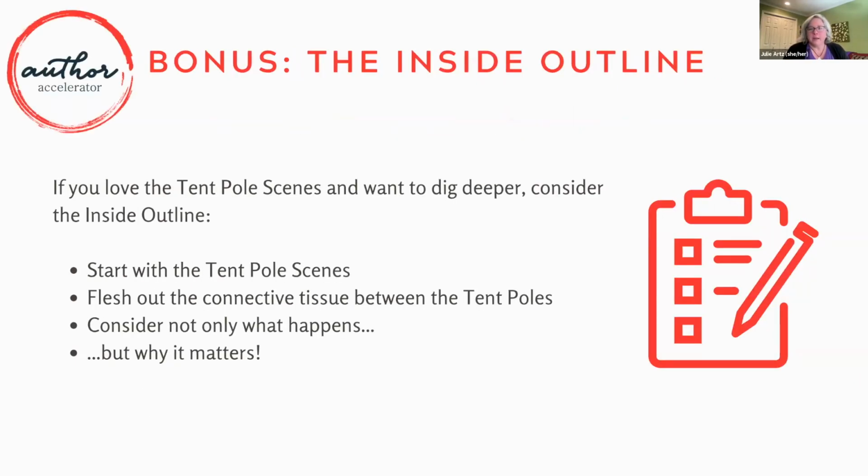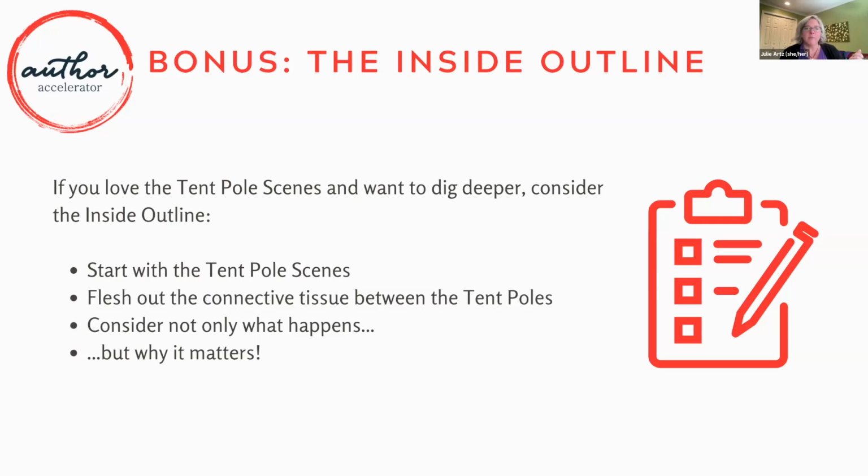Okay. So we've covered a lot of material, and here is your bonus. The inside outline. This is Author Accelerator's tool for outlining. I'm an Author Accelerator certified coach. This is a little bit more of the traditional outline that you may have been familiar with in the past. It can take the tentpole scenes and dig a little deeper into the connective tissue between them. It will consider not just what happens in the story, but why it matters to your story.